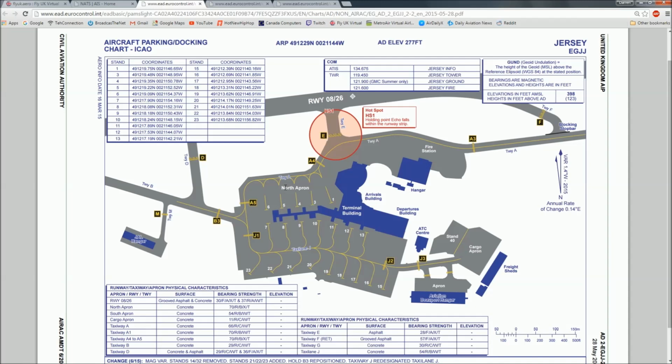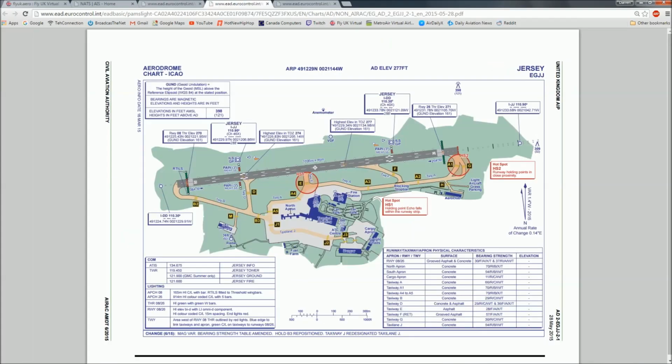So over here on the parking chart, we're on the north side, stand number 5. We'll try to push back with the nose left, head down Alpha, and depart runway 26. And if we go over here to our overview chart, up Alpha all the way to the end, to the holding point over here, and depart off runway 26.